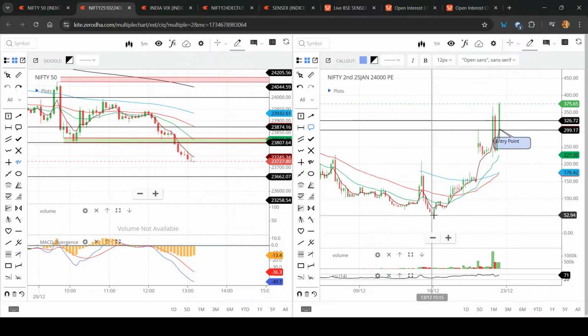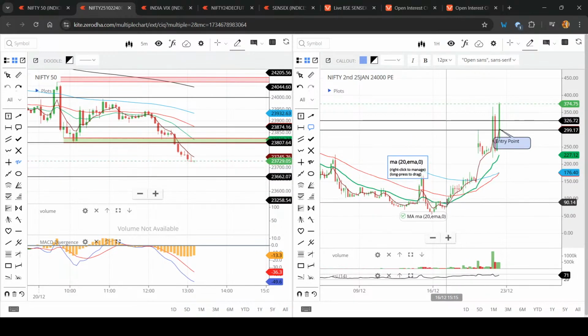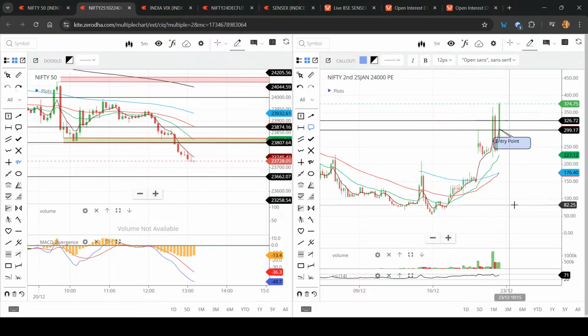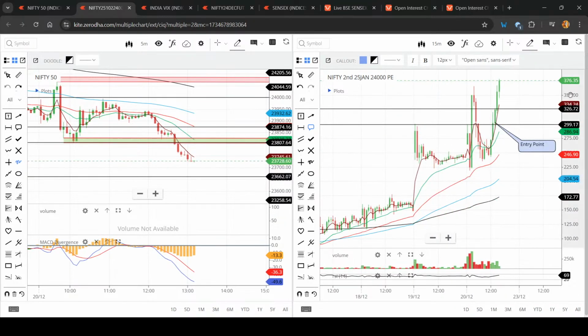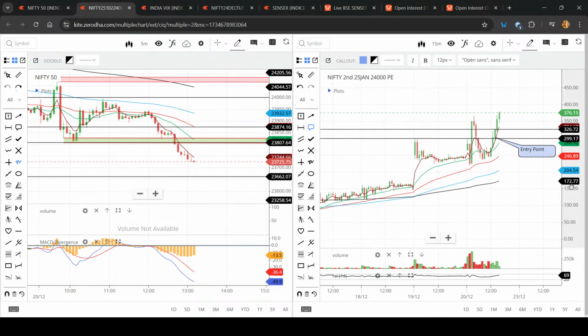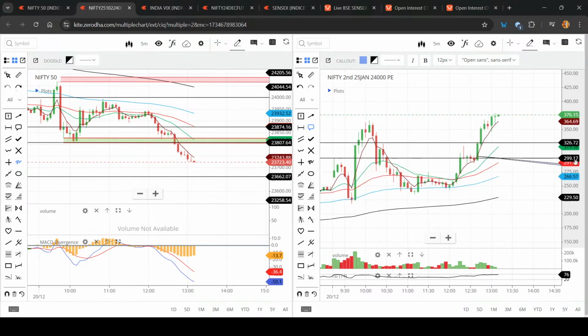On the 1 hour, if you see the history, every time it has taken a dip to the 20 MA, it has taken support. So this dip, support, then again a dip. Even before the 20 MA, it took a support. Then again a dip, and from here the support has come. So the early 20 MA works fine. I think the 15 minute 20 MA should also work fine. So let's go to 5 minutes.